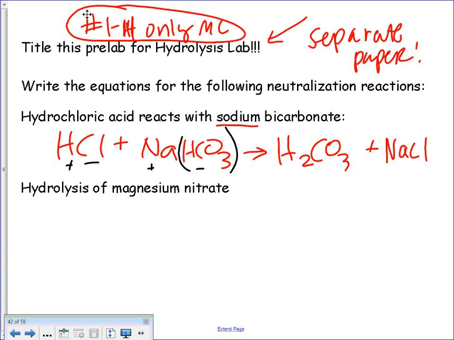And who can name this one for me? Go for it, Jacob. Carbonic acid. Where would you find that? Jillian, where would you find carbonic acid? You had it in your hands earlier. Soda. You've got acid in your soda. Guys, you're drinking straight up acid, right? You knew that. But it, of course, breaks down really easily. And what does it make in the soda? Carbon dioxide, right? So that's how we get carbonated. So we have carbon dioxide in the form of carbonic acid, and of course sodium chloride.